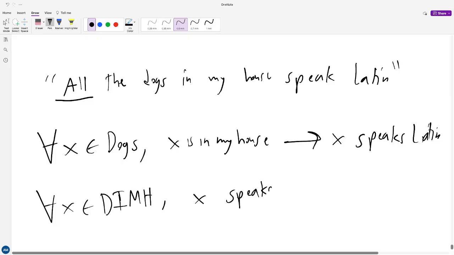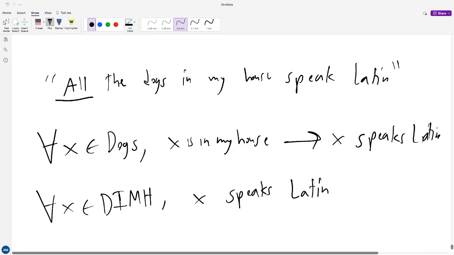And in both these cases, you can see that the statement would be true because I don't have any dogs in my house. I should have mentioned that. I don't have any dogs in my house.